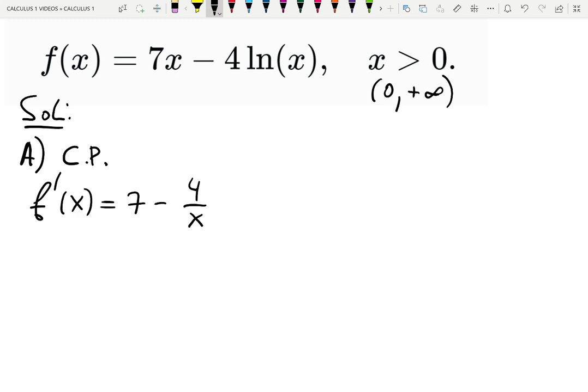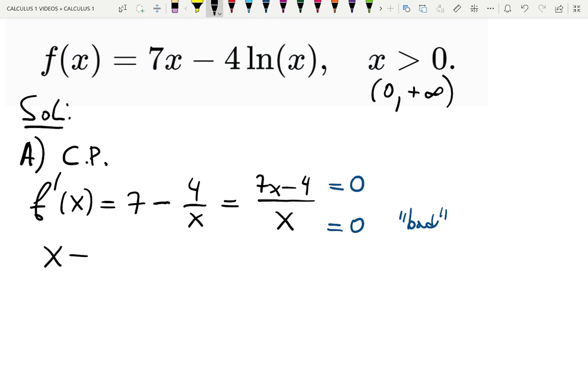So I highly recommend to create a common denominator. I always say to do that. It's just easier to work with one fraction rather than a fraction and a little piece outside of it, or two fractions. 7x minus 4 over x. What do we do now to find critical points? Correct, we need to find where this derivative is 0. That comes from the numerator being 0. But don't forget about the bad points, and I mean bad. They call them singular points. That means where the derivative does not exist or is not defined. So those points are coming from the denominator of this fraction.